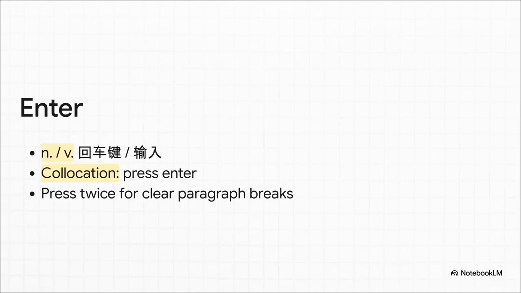When structuring those essays, you must master the enter key. Enter. The translation is 名词动词回车键输入进入. In daily life, press enter is everywhere. But here is the critical exam strategy. In the writing test, you must press enter twice to create a clear paragraph break. Writing examiners are highly sensitive to layout. Clear paragraph spacing is an absolute non-negotiable requirement for a top-tier layout score.